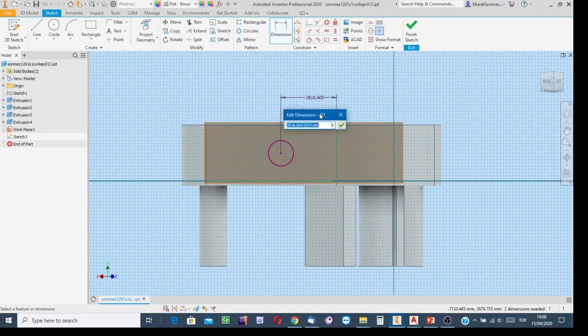Say that location dimension is, I don't know, 2800. From the surface of the floor to the center of this window opening, the distance is equal to 1200, let's say.